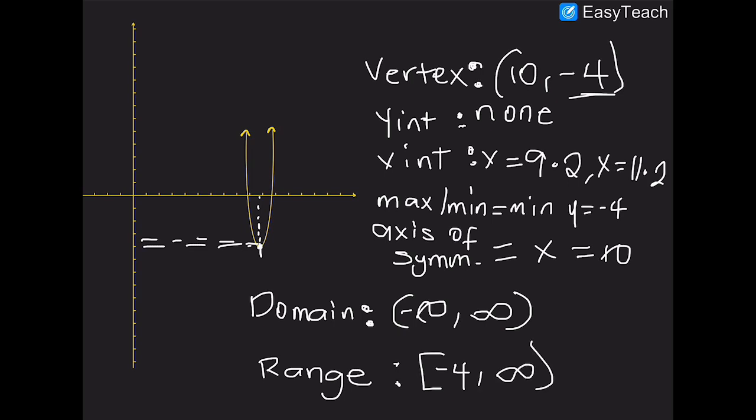Now, let's say this was a maximum value. So let's say the graph was opening down, not up, right? The range would probably look something like the x being here. So it would be -4 and negative infinity. Right? So it's going to kind of flip. But since this opens up, and again, when we're looking at the range or the domain, we always look at it from left to right or from bottom to top. So like this to this, like this to this.